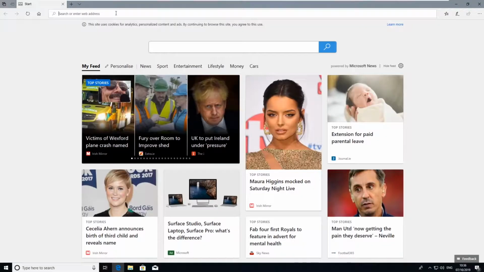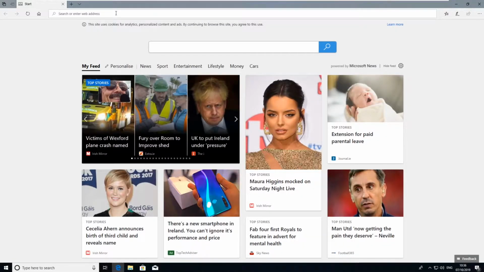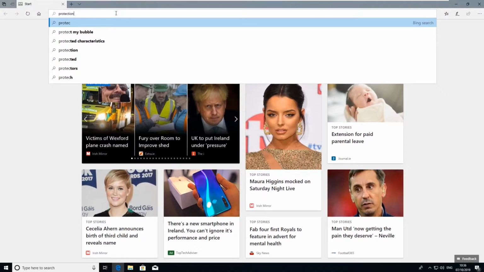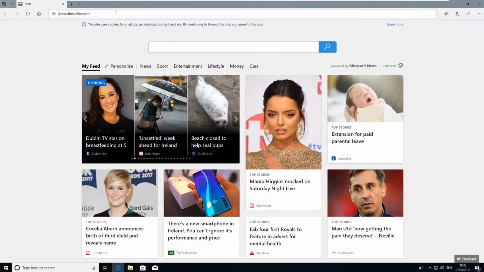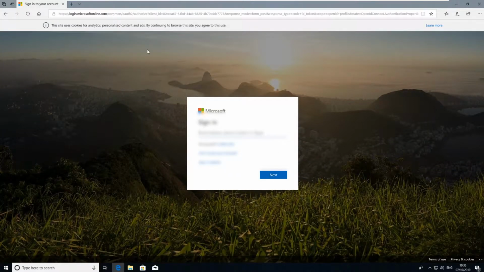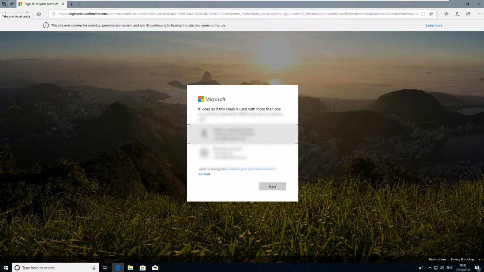The web address you need to go to is protection.office.com. Then just sign in. I will just find what my password is, because I can never remember it, and it's in the password manager.